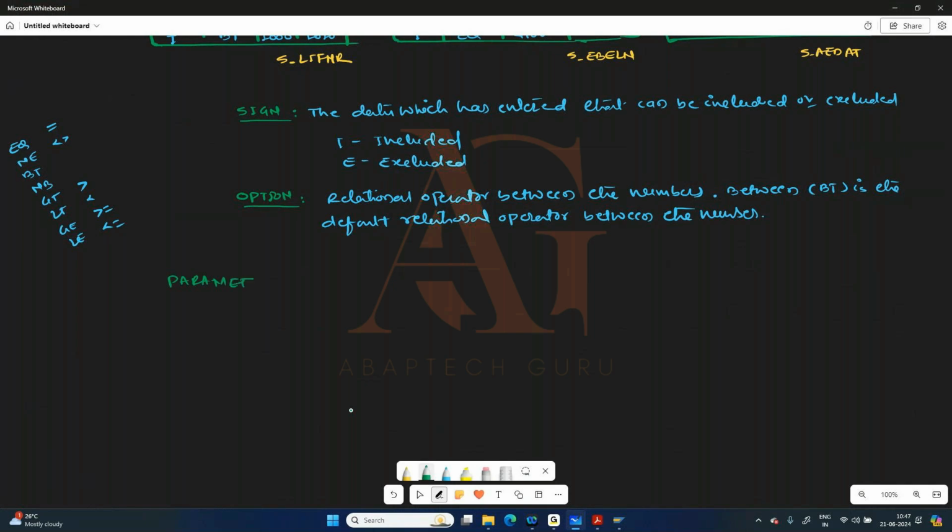Parameters will be used to create an input field with single values.